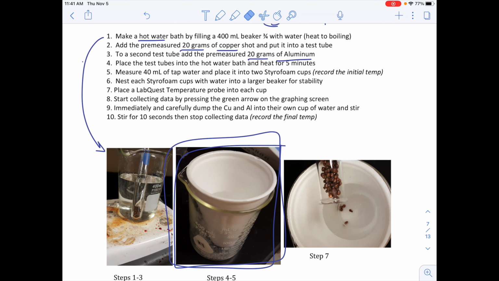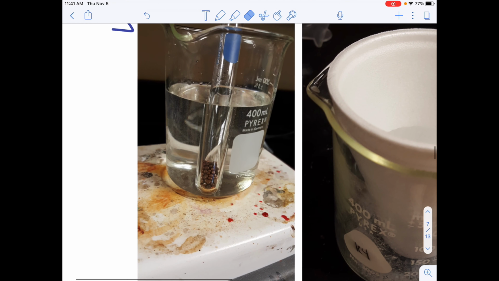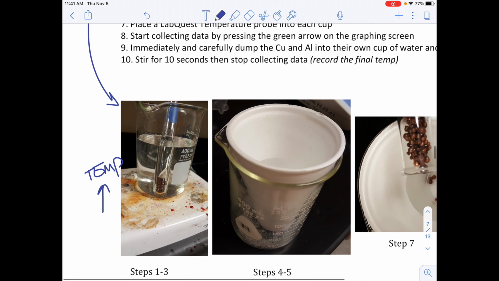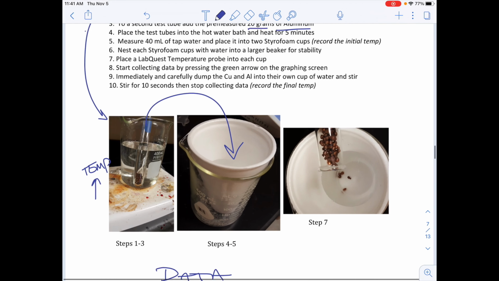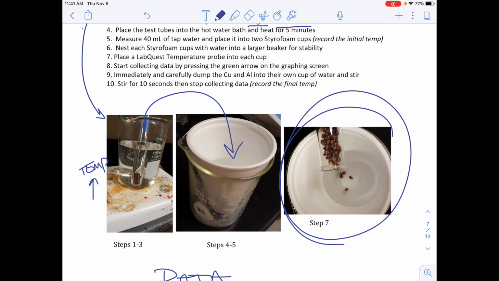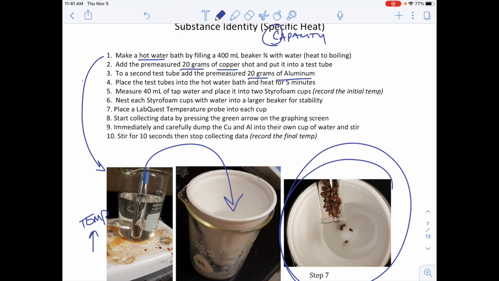We are going to be taking the initial temperature and final temperature of that water. We're going to be dumping the hot metal into it because as the metal is heated in this hot water bath, the temperature of that metal is going to go up. We're going to pour that metal into the beaker, as you see here in this picture, and we're going to see what the temperature does. We can hypothesize that if that is cold water and we're putting hot metal into it, the water is going to increase. The difference in this lab is that we have two substances.